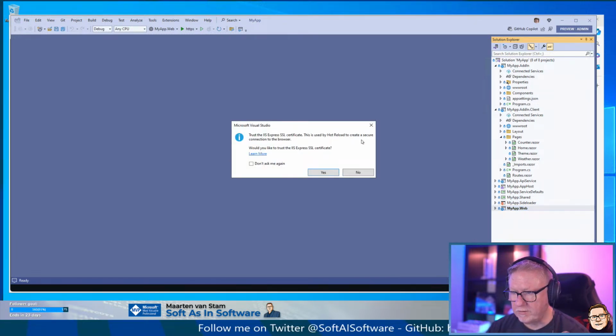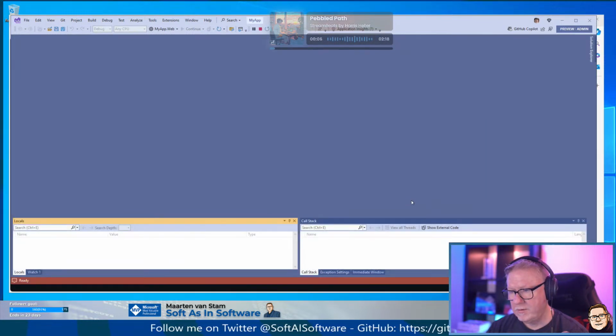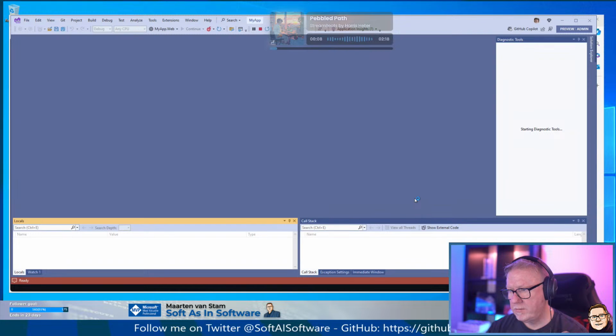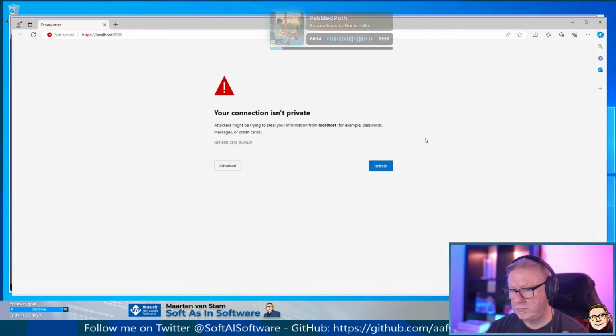Oh, that also doesn't have a certificate yet for some reason. It's not secure. Why is it not secure? The certificate's invalid.